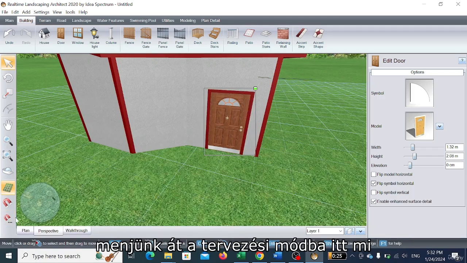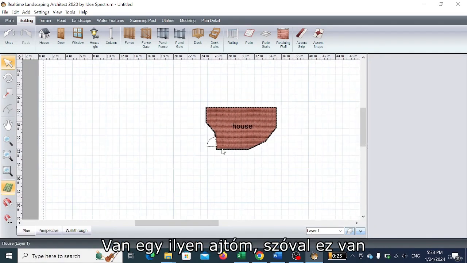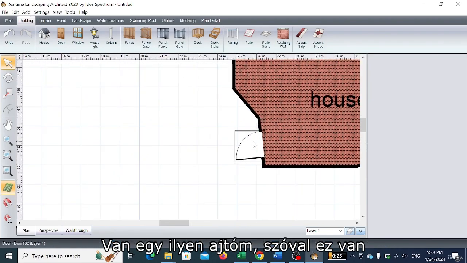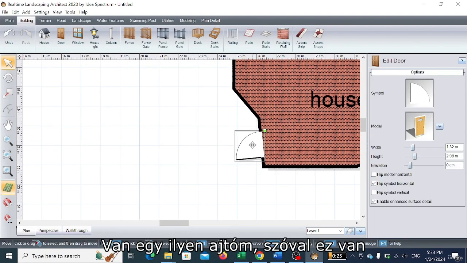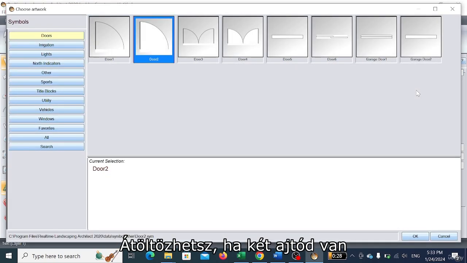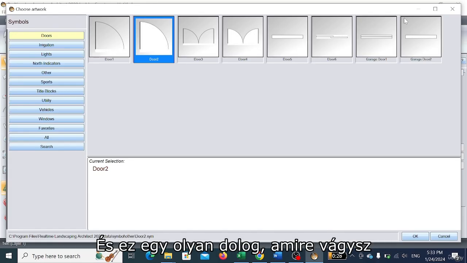So now let's go to the plan mode. Here we got a door like this. So this is the sample for doors in my plan mode. If you got two doors, you can change it to this or this or this. You can choose the model that you want.